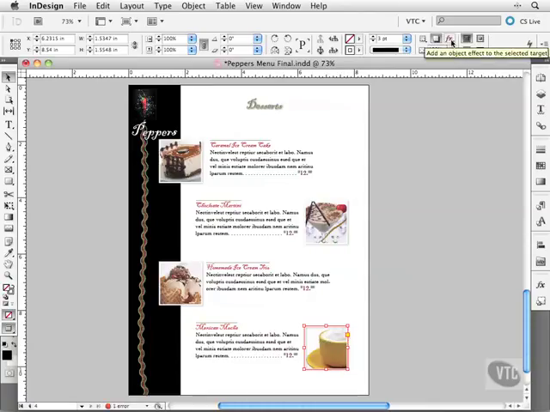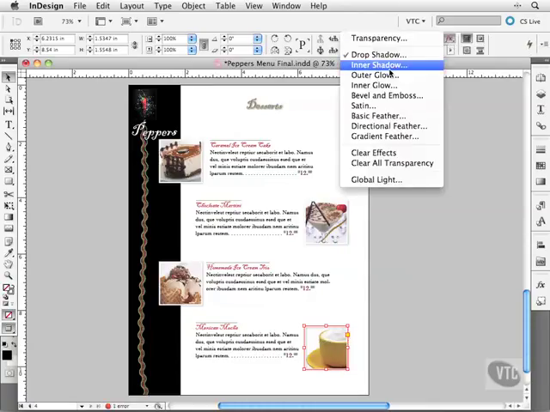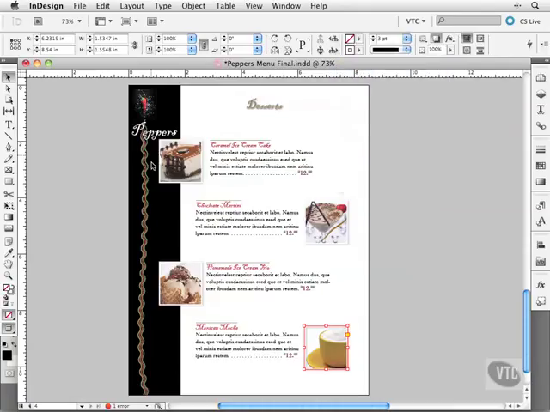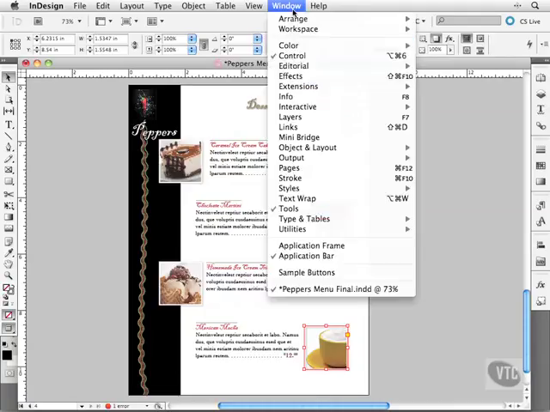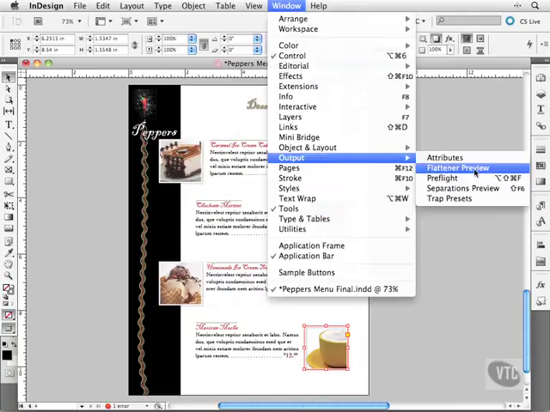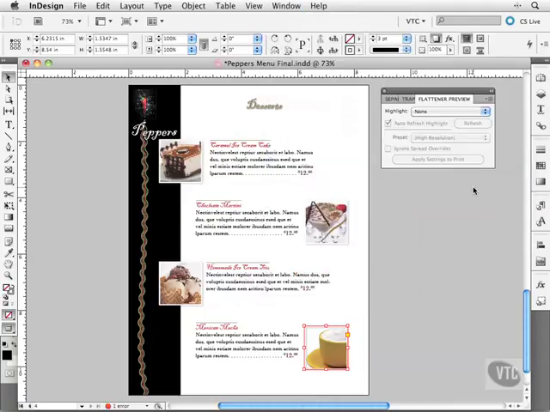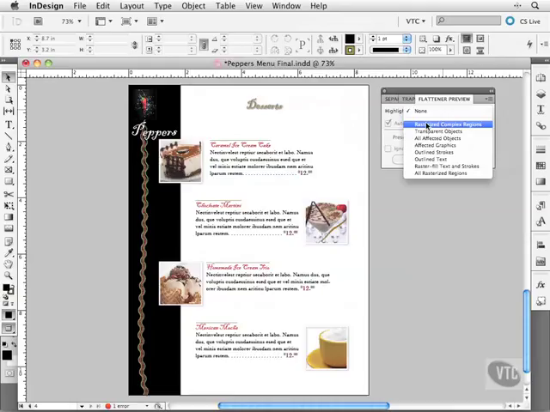And if we go to our effects menu, all these options are effectively transparency effects, the way they're applied to any image. So you don't want them to cause problems when you go to press, so it's a good idea to give them a quick check. We do that through the window menu, output, flattener preview here. Now at the moment we don't have anything highlighted, but we have to tell it what to highlight, and we can pull this down and choose from these various options here. I'm just going to look at a couple of them.